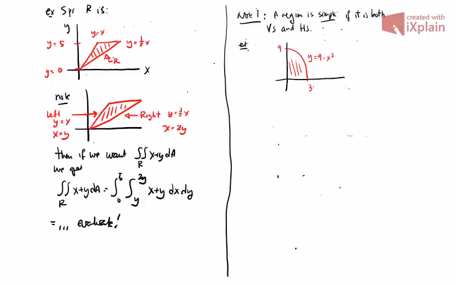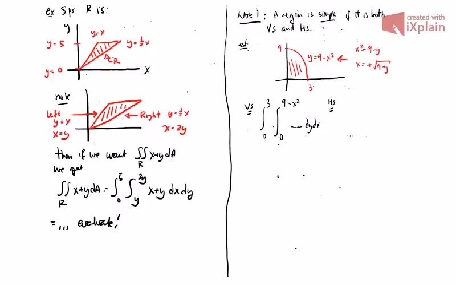We can think of this both as vertically simple and as horizontally simple. So as vertically simple, we would just write this as nice and easy. For an integral, you would have, say, 0 to 3. And then your bottom function would be 0, and your top function would be 9 minus x squared. Then you would have whatever you're integrating, and then dy dx. Now for a horizontally simple region, it's a bit trickier. So I need to think about this function right here as needing to solve it for x. So this would be x squared equals 9 minus y. So x is positive square root of 9 minus y. It's positive because it's on the right, where the x's are positive.